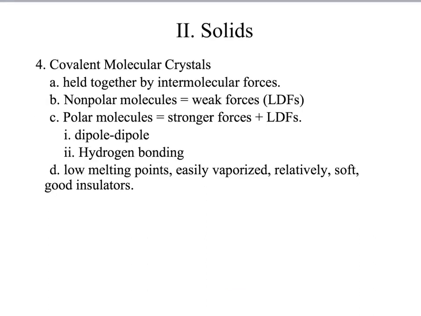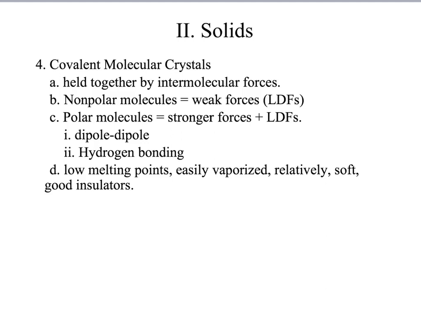Covalent molecular crystals are held together by intermolecular forces. Those are our LDF, our dipole-dipole, and our hydrogen bonding. If it's a nonpolar molecule, the only type of IMF that it can have are LDFs, and LDFs tend to be weaker. Polar molecules have LDFs as well, and they also have the stronger forces of dipole-dipole or hydrogen bonding. So if it's a nonpolar molecule, it only has LDFs. If it's a polar molecule, it has LDFs and dipole-dipole.